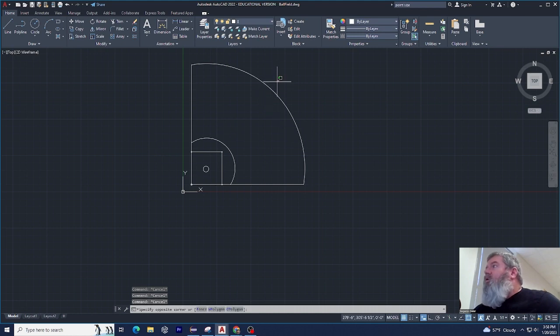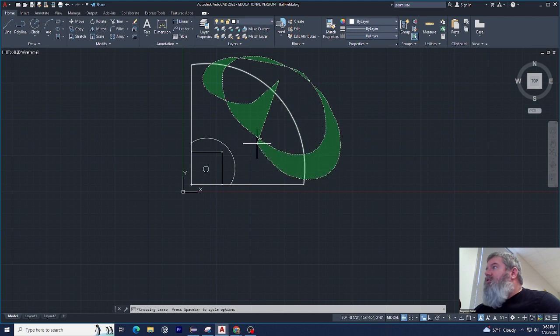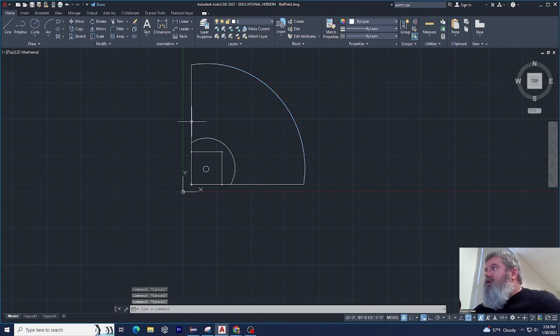A lasso is when you hold the mouse button down, and it comes up with this weird, you guys have already seen this, kind of weird lasso basically. But with that, you can select certain things, like say I want to grab this, this, but I don't want to grab something else. Well, I can skip around it and then grab that. So lasso is a way to grab lots of different things in one grab, whereas the window just grabs everything inside of that window. And you notice it's different colors.